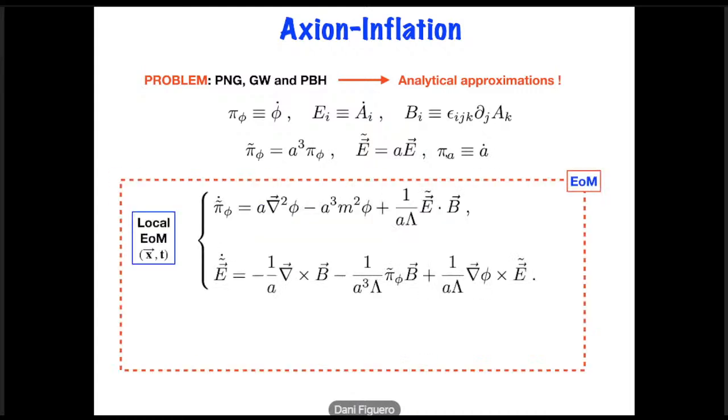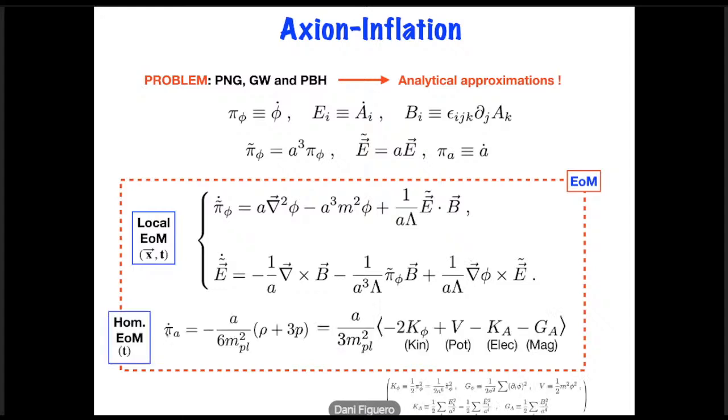Now, if I write the dynamics of the matter fields, I have the local equations of motion, and I emphasize local because these are a function of space, of the point, not only of time. Here is the first equation: the dynamics of the inflaton sector as sourced by the EB term that comes from the F F-dual. The second equation is the dynamics of the gauge field, which interacts with the scalar sector through pi here and through this curl here with the gradient of phi.